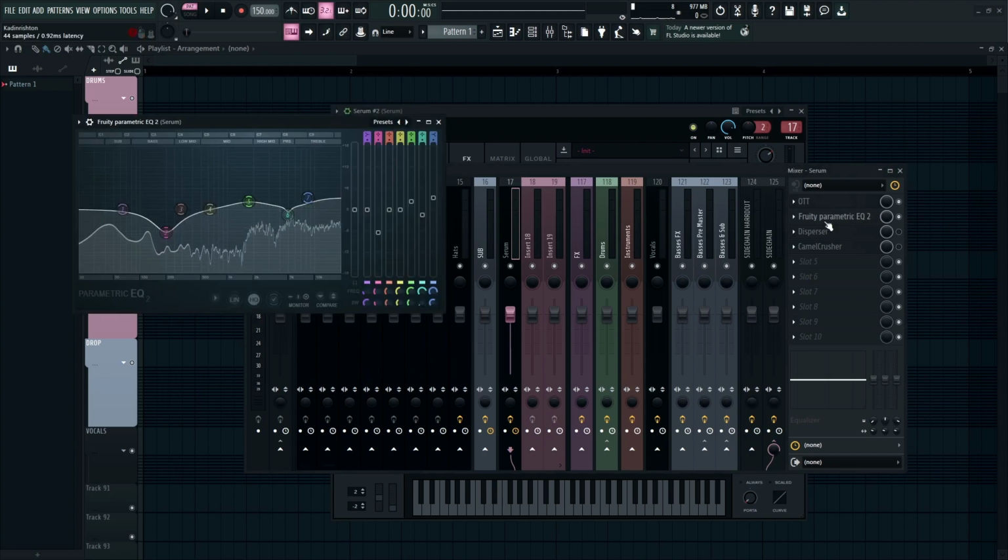Next, I'm EQing it, and this is a pretty heavy EQ. I'm scooping down by around 6 decibels on 198 hertz. I'm boosting 1700 hertz, and I'm cutting out 4928 hertz, and then I'm also boosting anything above 8K. And this is what it should sound like so far.